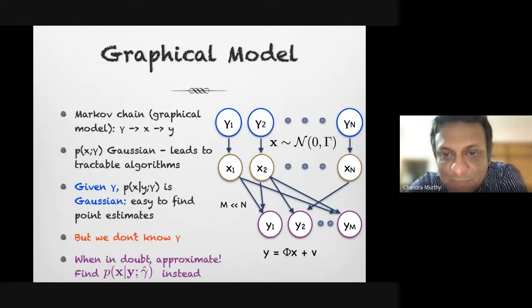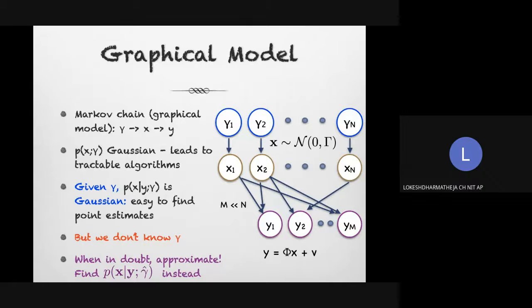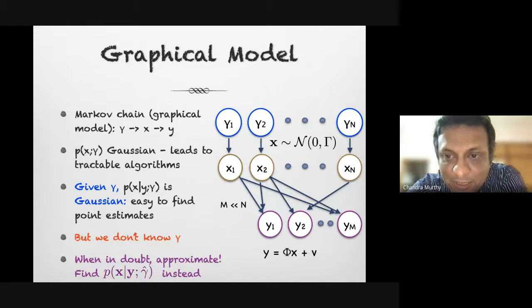But perhaps the most important consideration is, are you able to develop a tractable algorithm under your parameterized model? And it turns out that this works. With this approach, you can develop a beautiful EM algorithm, which is conceptually very easy to understand, and it's actually very easy to implement as well. It's just that the computational complexity of the implementation is on the higher side. But for that, there are other approaches that can reduce the computational complexity, like this AMP-SBL that I discussed.